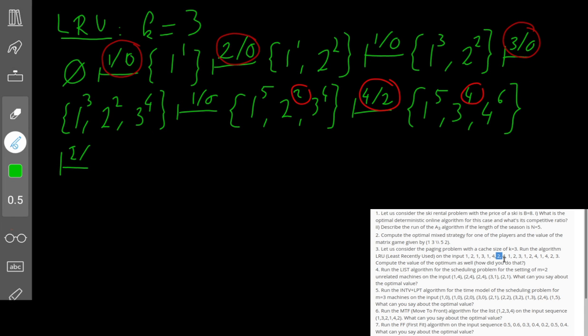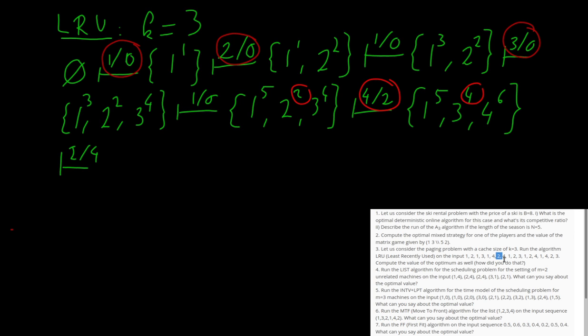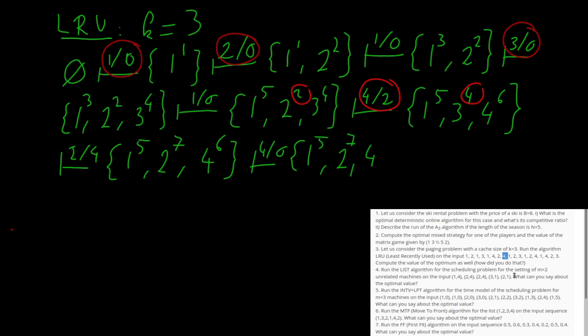If you write this down, you are discarding the 3 when you are reading the 2 into the cache. And of course for the 2 you add the timestamp, which is the current timestamp of the operation. For 4 you don't have to spend anything because 4 is in the cache, but you have to update the timestamp belonging to the member 4, so it will be 8. Yeah, that's great. And then you are reading in the 1.